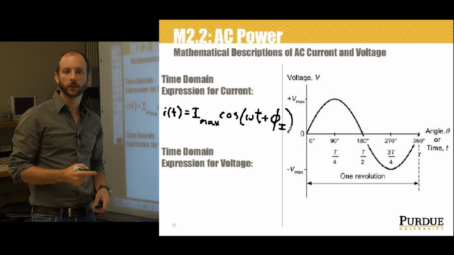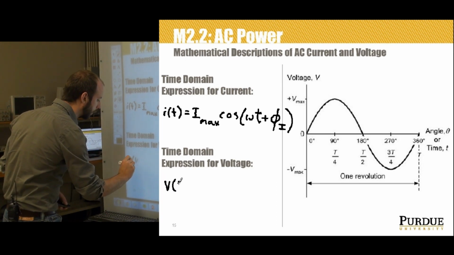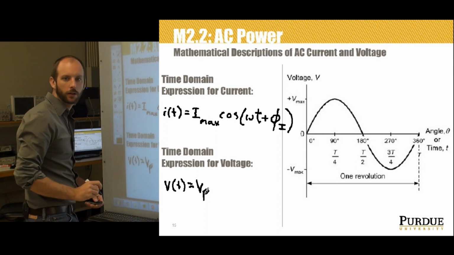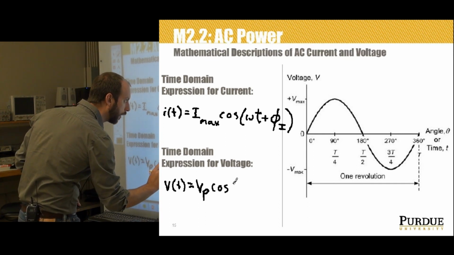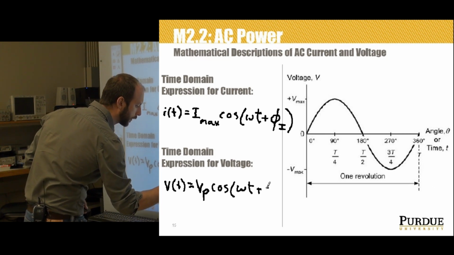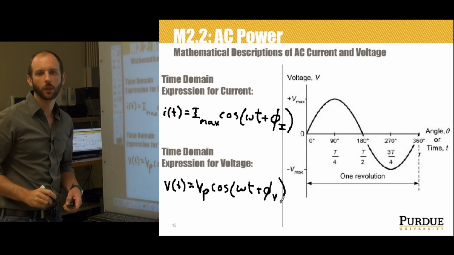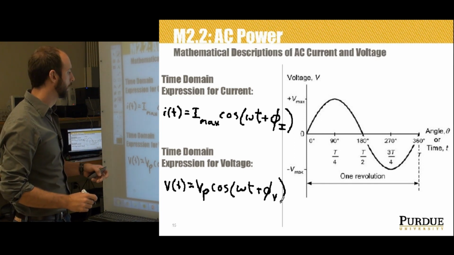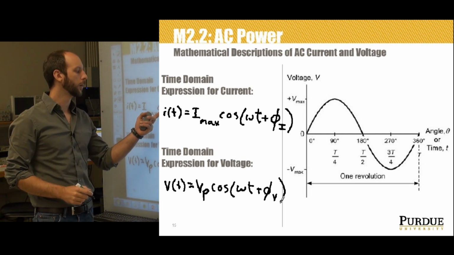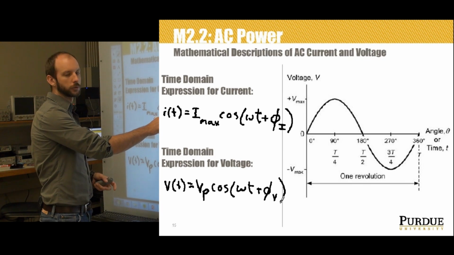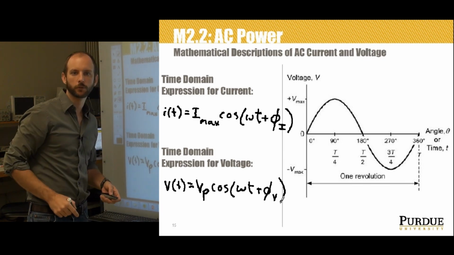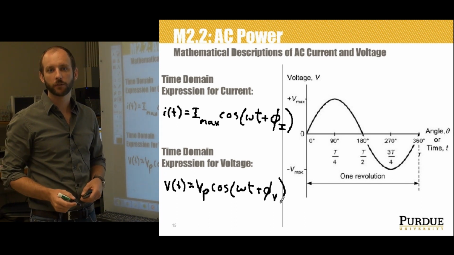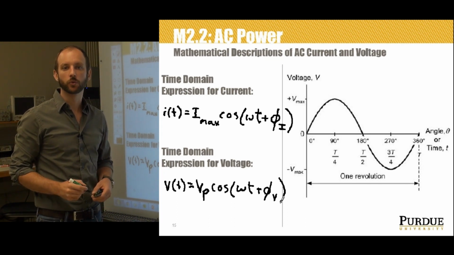And an alternating voltage, written as a function of time, will be written as v of t. So the v of is the function operator. v of t again equals v max or v peak times the cosine of omega t plus phi related to the voltage. So these are the formalisms for what we call the time domain expression for the current and the time domain expression for the voltage, right? They take the peak value, you then multiply the peak value by the cosine. The cosine argument gives you both the frequency information and the phase information. The subscripts on the phase angles here, phi I and phi v, indicate that the current and voltage do not necessarily have the same phase in AC systems, meaning that the peak values do not have to be coincident.